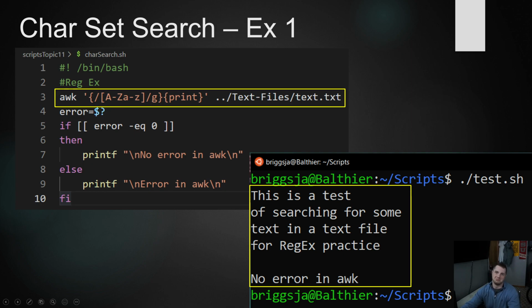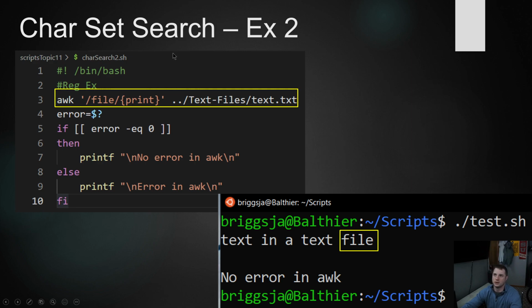So you'd get basically the first line. The content here is, this is a test, right? So you get back this entire line because it matched this T here and returned that entire line because we're using AWK, okay? The rest of this is error handling, so AWK is going to give you back a 1 or a 0. Based on that, you can tell the user if there's an error or not, if they found anything, okay? So this script returned the entire text file, and this is every line, okay?